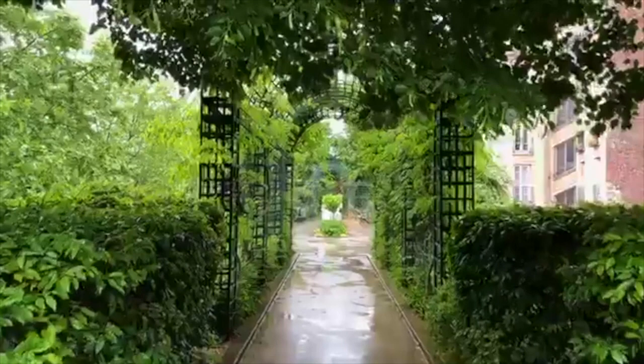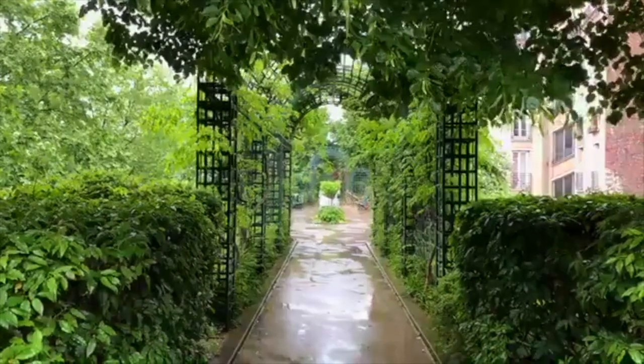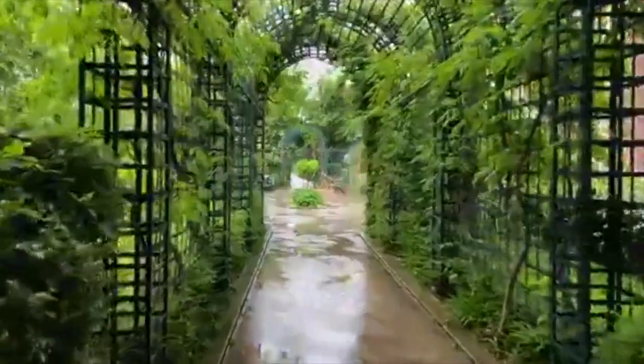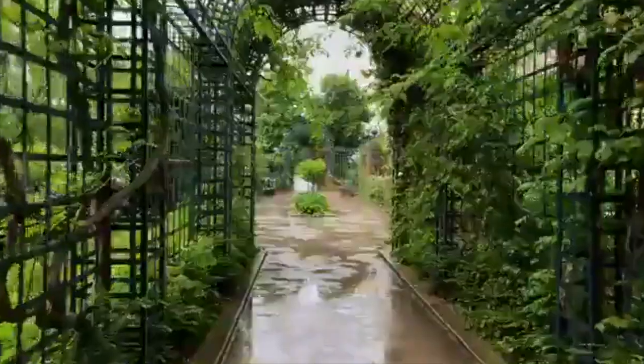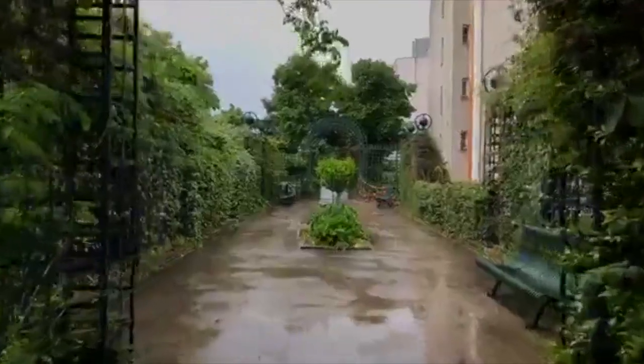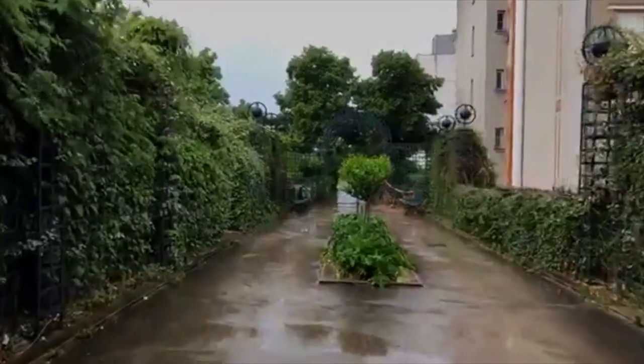Look at this. Just really, really nice spaces. Again, we're elevated from the city, and as we get closer to some interesting architecture, I'm going to show you. This goes on for almost 3 miles, from Place de la Bastille, and it cuts all the way across through the 12th arrondissement.